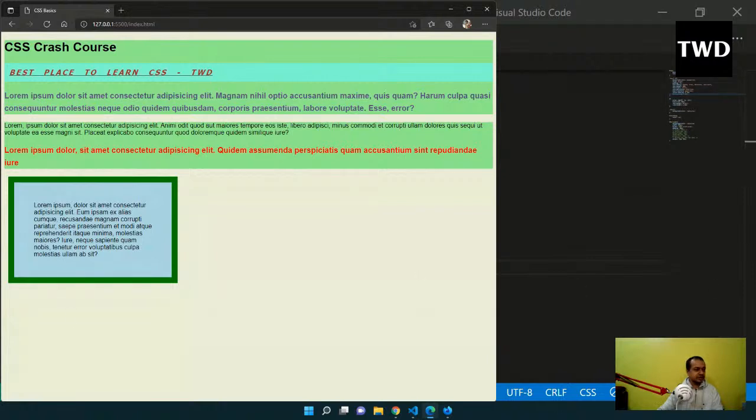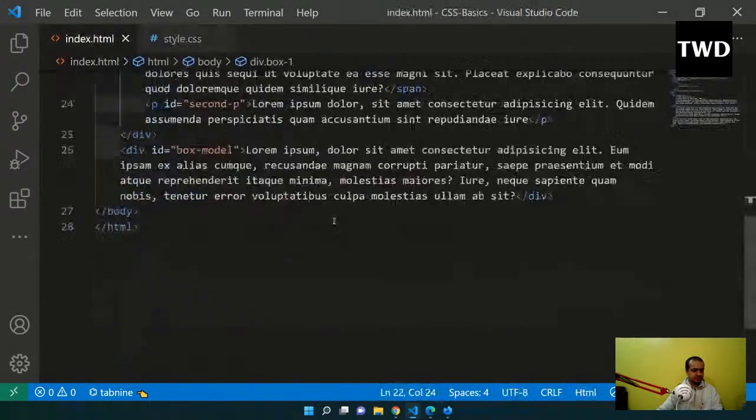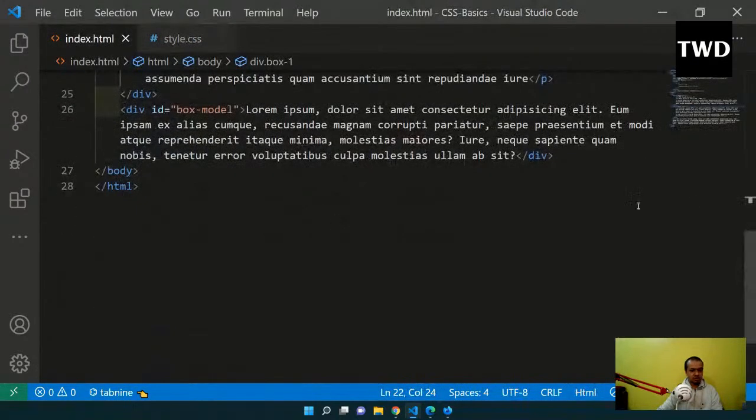The next thing we are going to do is learn to style lists. We've created some lists in the HTML part also. As I have told earlier, I take a workshop on Saturday in which HTML is generally covered in great depth. You can check that, it is on my channel. That's why I'm starting with CSS. Okay, so now let me come here, and we are going to have a list tag.